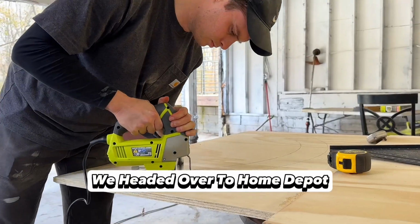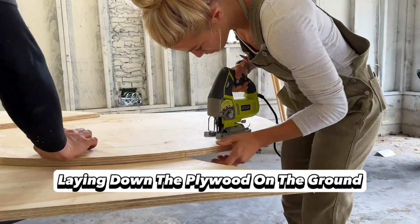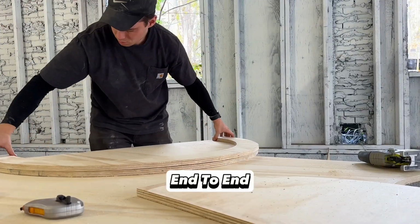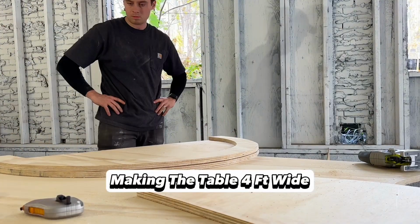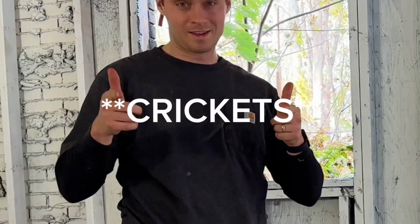We headed over to Home Depot and bought a sheet of pine plywood and 6 4-foot dowel rods. Laying down the plywood on the ground, we got a string and a screw to draw a perfect half circle from end to end, making the table 4 foot wide. So the base is done. Let's cut some dowel rods.